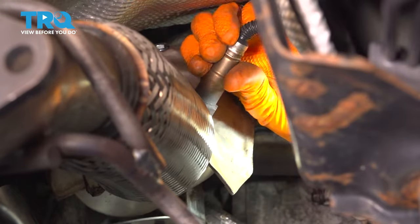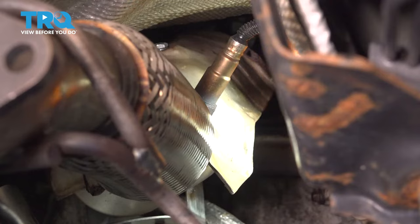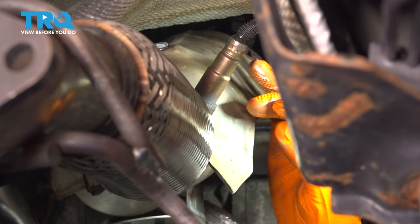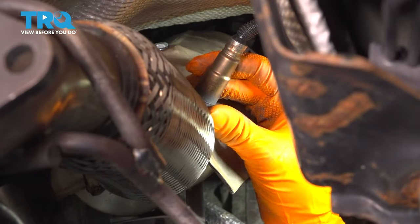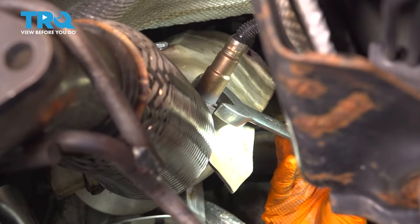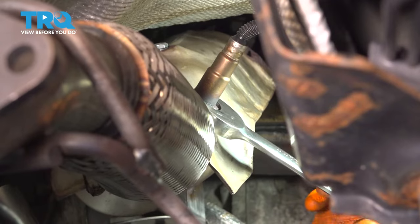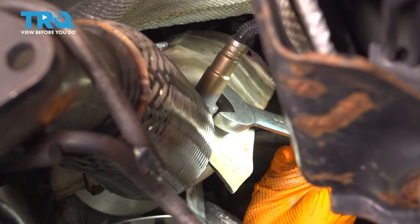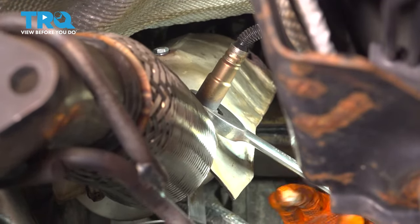And the thing with this is you have to basically counter twist it enough times. And it looks like I got it pretty much perfect. So let's grab a socket. You can actually, in this case, even grab a 22 millimeter wrench. Might be easier, especially now that there's no transfer case in the way. And we'll snug it up. Okay, that's nice and tight.